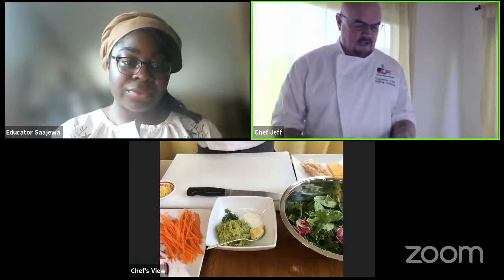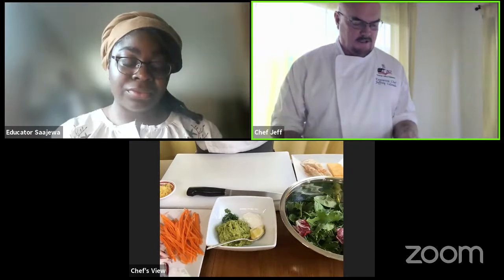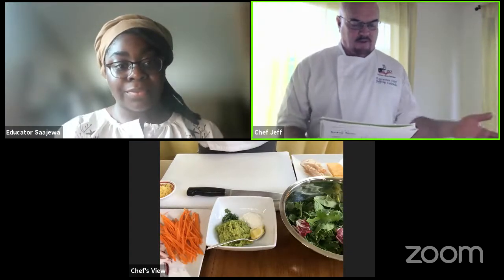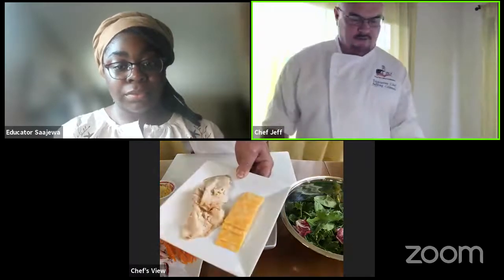For the ingredients, it's calling for 4 radishes, a small carrot, 1 cup of salad greens, and some fresh herbs of your choice. You can use parsley, dill, cilantro, a combination of any of those, tarragon, chervil, whatever is your favorite. You'll also need a lemon, 2 ounces of low-fat Swiss cheese or cheddar cheese or something else as you choose, 1 large ripe avocado, 1/4 of a cup of non-fat plain yogurt, and 3 whole wheat flour tortillas. For optional ingredients, I've got right here some smoked turkey meat, and I'm going to use this Colby Jack cheddar cheese mix.